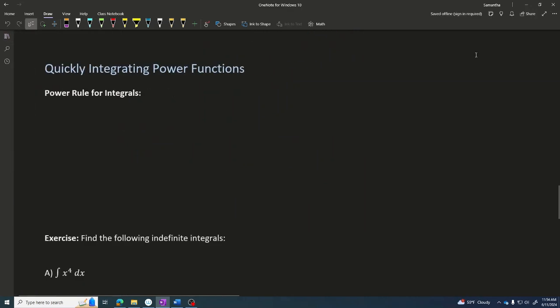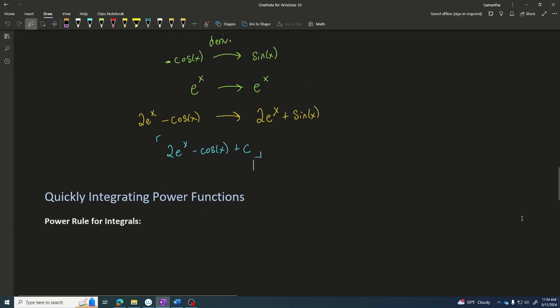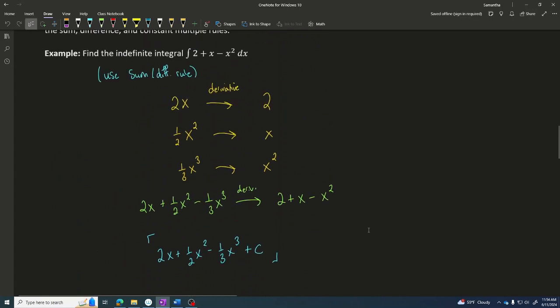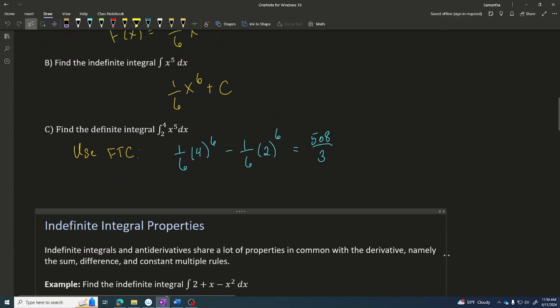Now remember, our goal is to be able to calculate indefinite integrals quickly, to be able to calculate definite integrals very quickly. And to that end, I want to go ahead and write down a formula, a rule, that allows us to calculate integrals of power functions very quickly, by which I mean functions of this format: integrals of functions like x, integrals of functions like x squared, integrals of functions like x to the 5th power, this kind of thing. Let's write down a general formula that applies to any function of this format, x to some power.